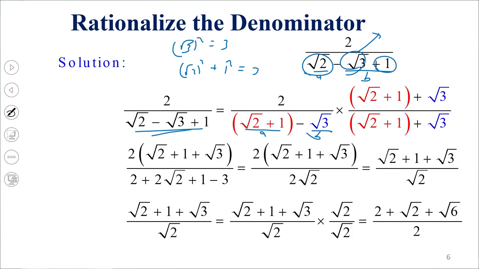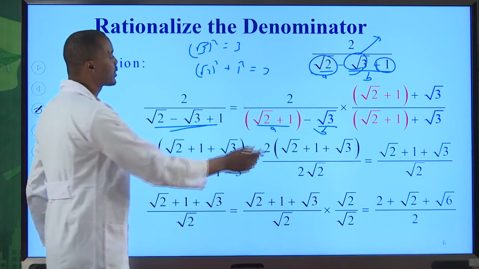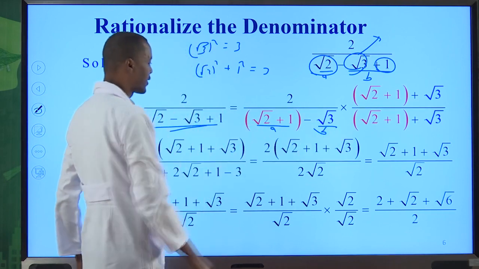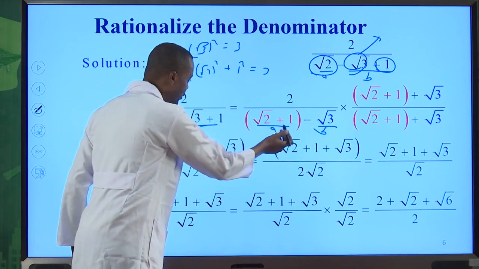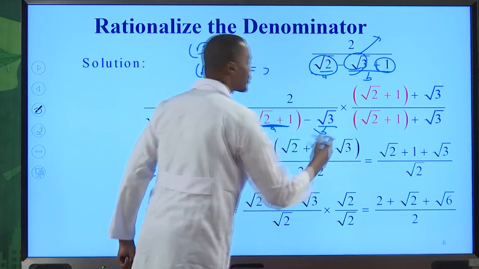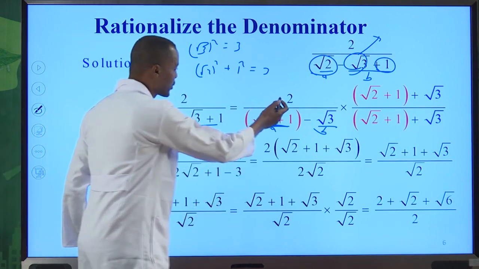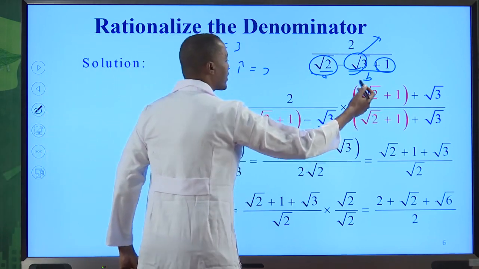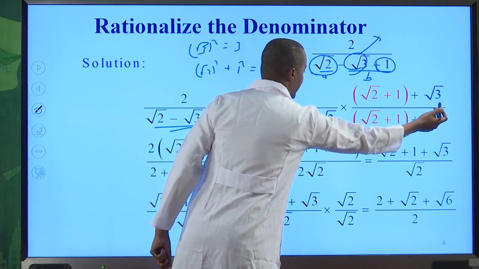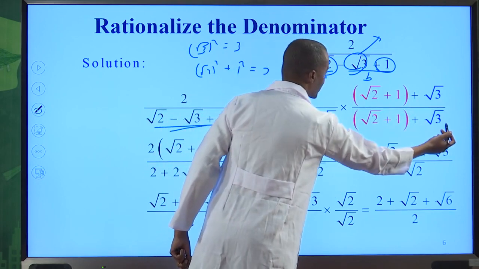And then we are going to multiply the given expression by an equivalent expression, which is root 2 plus 1 divided by root 2 plus 1. That is what we are dictated from the denominator part here. Root 2 plus 1 divided by root 2 plus 1 is already equal to just 1. So 2 times root 2 plus 1, and here I have the plus 3 term, root 2 plus 1 plus root 3, and root 2 plus 1 plus root 3 term.